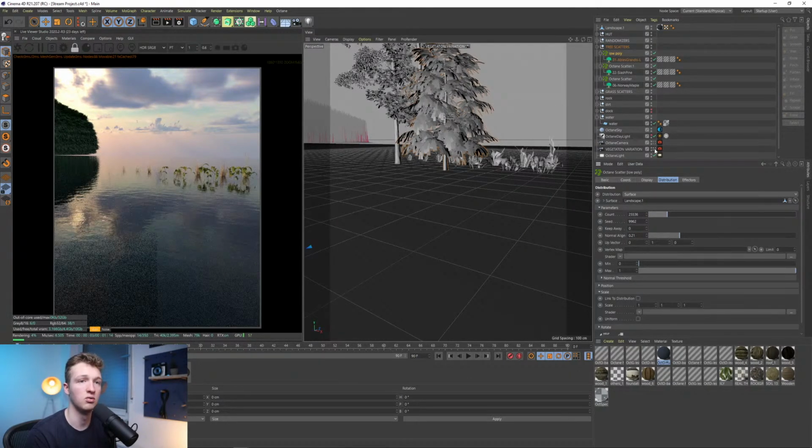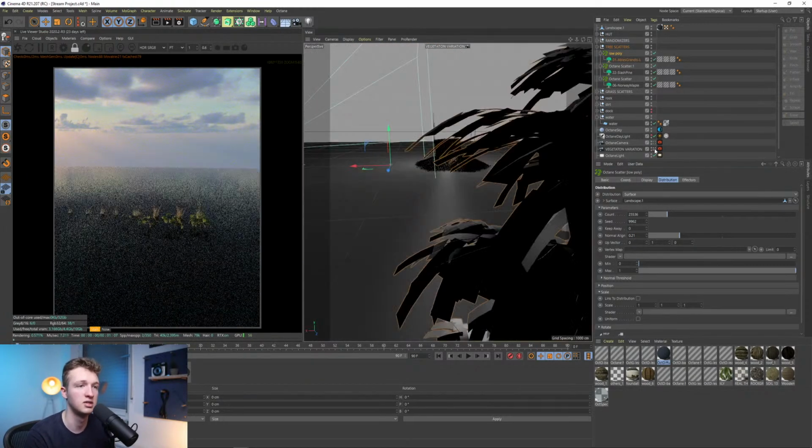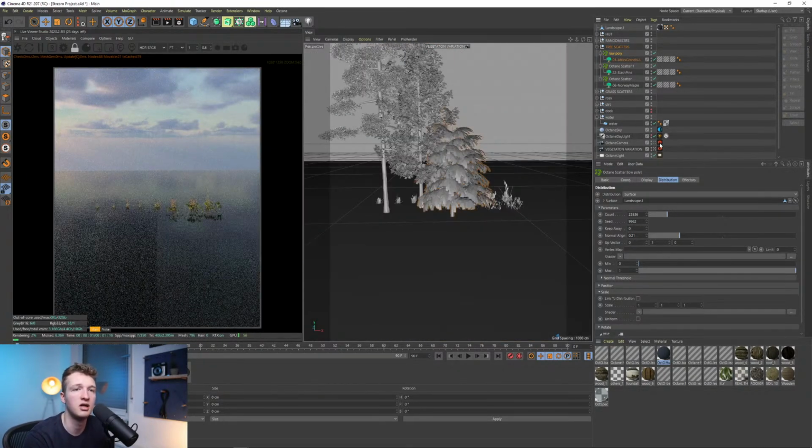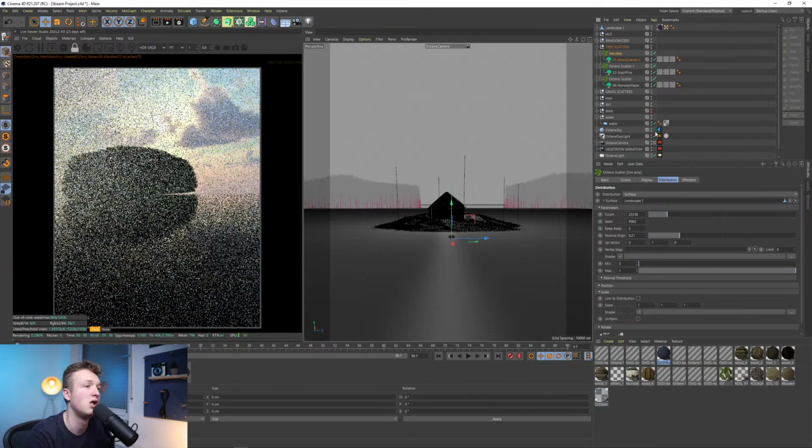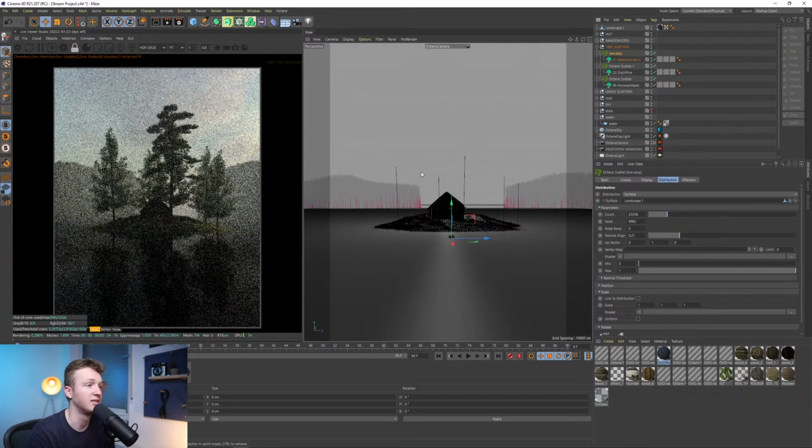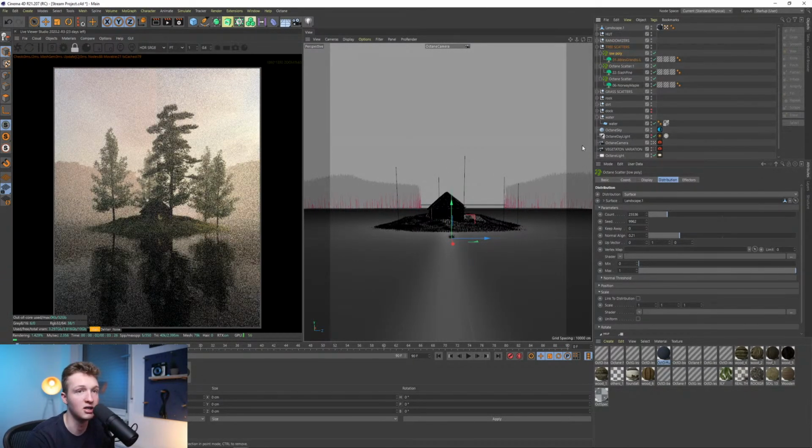So now, actually, I'm gonna reset my view here, and then I'm gonna go to the main camera. And that's, of course, way too many trees. So we need to change that. But actually, before I change that, I am quickly going to go pee. So I'll be back in a few seconds.